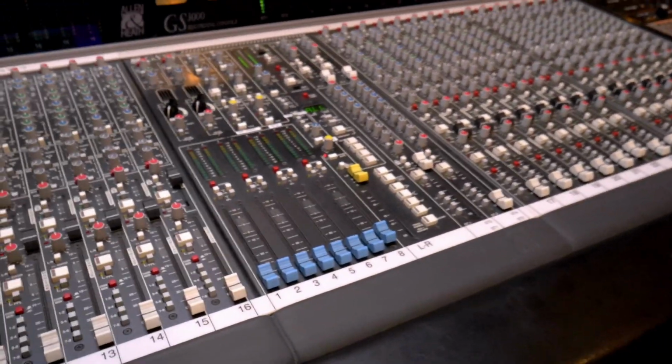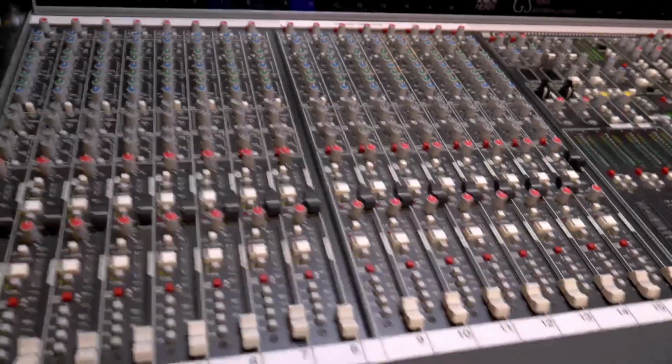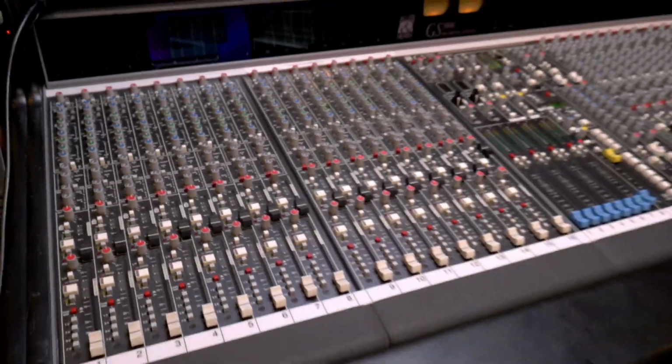There's a ton of cool features on here. I really enjoy the sound of the analog when I mix on this. And I don't know, it just feels really good.